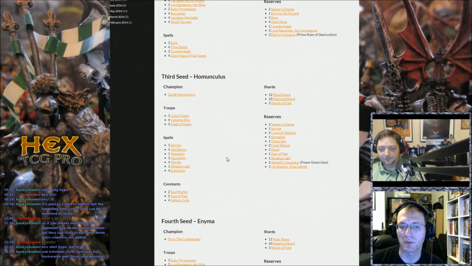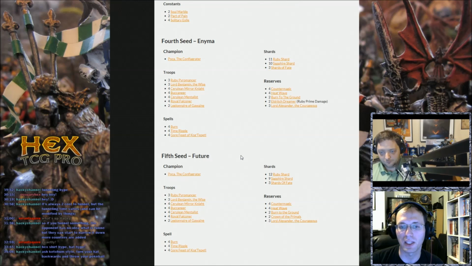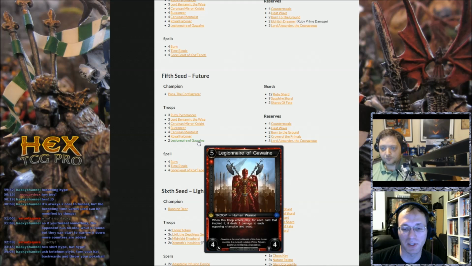We're going to see Gore Feast. We'll see Blood Diamond Control. More Gore Feast. Future had an interesting one here. This one's Gore Feast, but he decided to run some more of the Inspire troops in this one. So it's like Inspire Gore Feast. Somewhat interesting. He also has a Legionnaire, so I guess that's to blow out a lot of the other Gore Feast decks, because this would definitely do it. If you only have one Inspire troop on the board, Legionnaire Gawain could blow out your opponent.